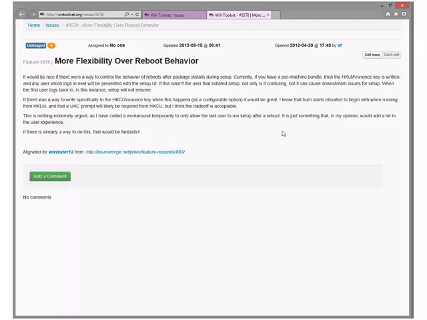It would be nice if there's a way to control their behavior reboots. Didn't we already have a bug open on this? Or maybe this is the one? I've seen this before, I swear. There's a difference between HKLM and HKCU, and it's really funny because Burn actually started in HKCU, but then it wouldn't cause the reboot to happen again. But yeah, I think we should do this feature. I do think it would be nice to be able to do the right thing.